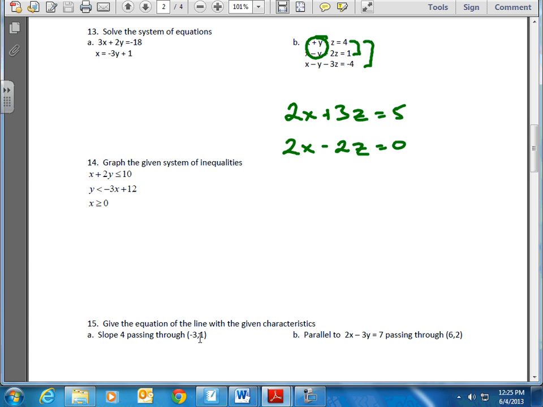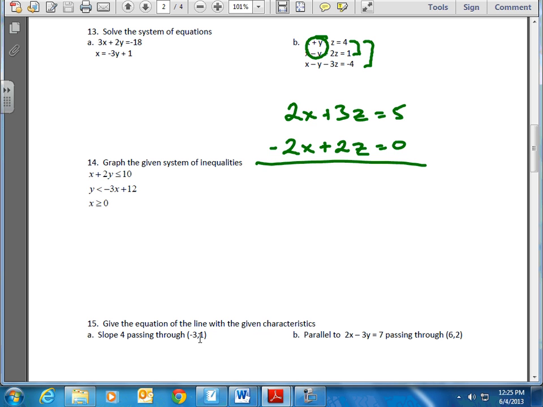But if one of those were negative, if they were opposite signs, and I add them together, then they would cancel. So I'm going to simply multiply everything in the second equation by negative 1. And when I do that, both signs change. I also multiplied the 0 by a negative 1. It just doesn't change signs. So when you multiply by a negative 1, make sure you change all of the signs.